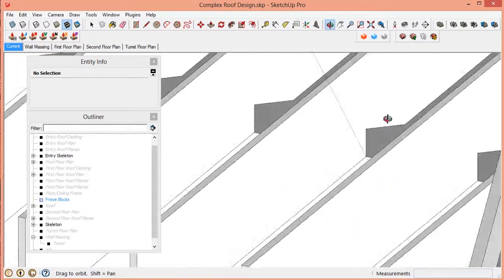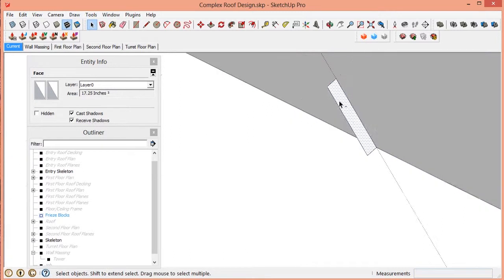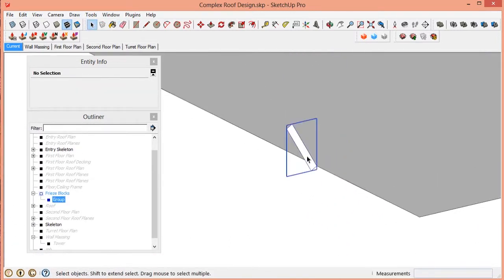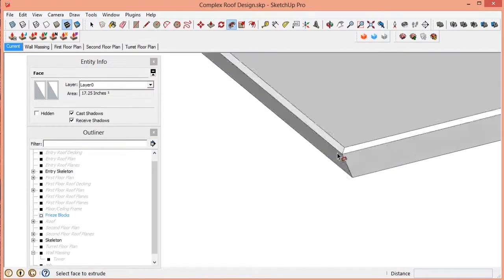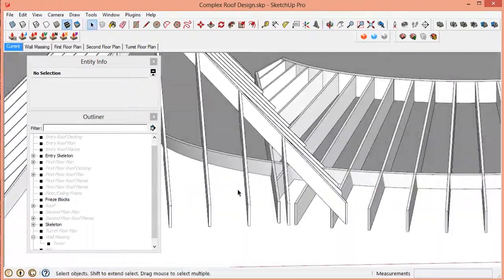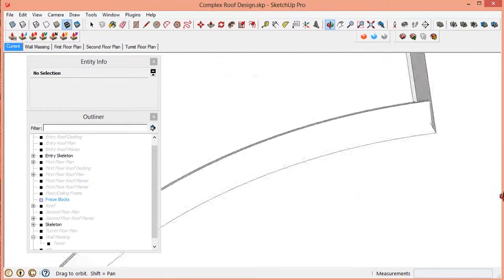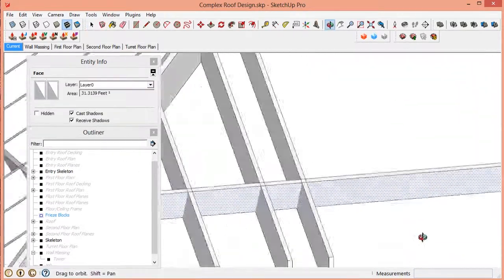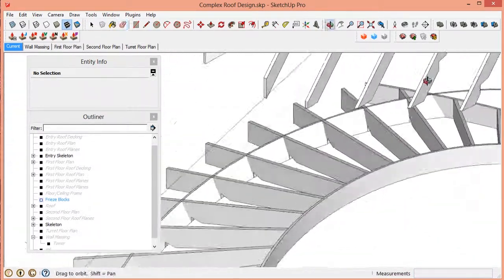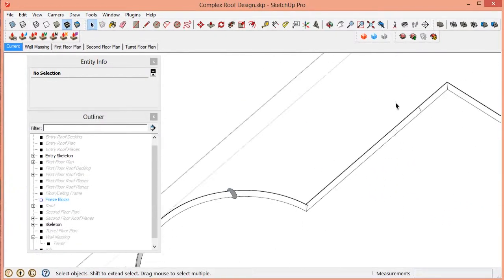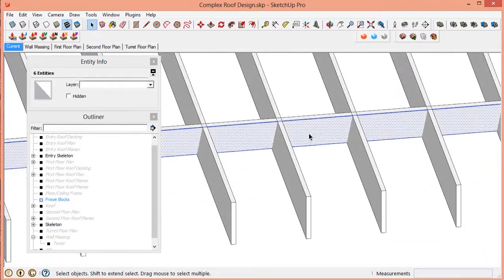And then we'll go ahead and create the profile of the face that will then become the Frieze blocking. In this case, we'll make it a square Frieze block and not plumb. We'll double click on the face to highlight the edge, explode the face that we're going to extrude, extrude it around, and there we have it. And looks like we have a few things to edit and to trim. Of course, this fascia is one solid piece, and if you wanted to make these a bunch of individual Frieze blocks, you can.